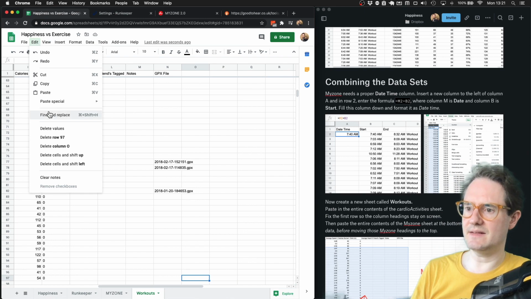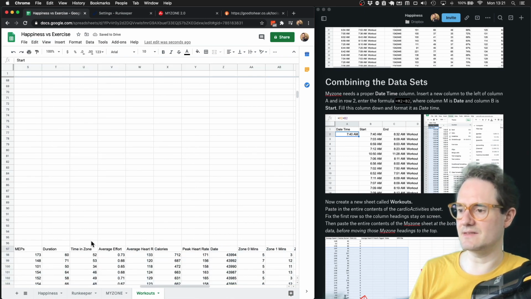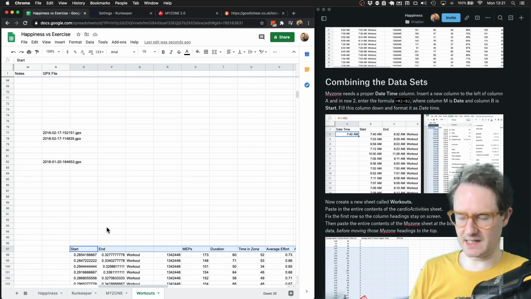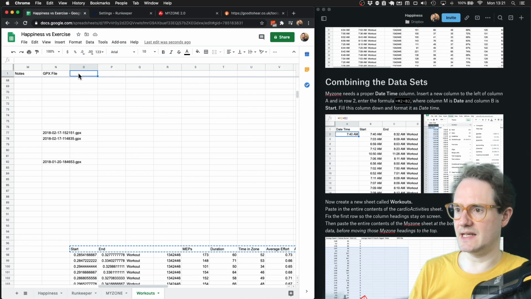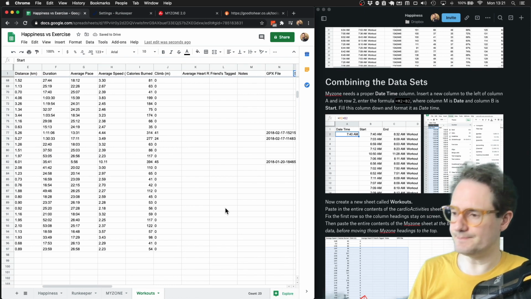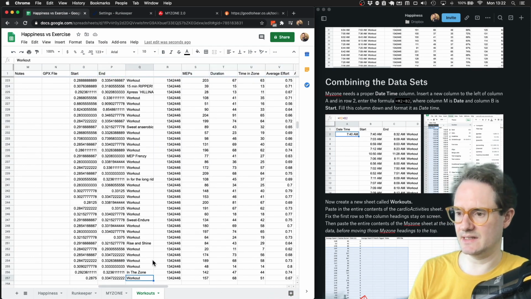We can go edit, paste special, paste values only. I don't know if we even need to do paste values only for this, because we've got no formulas. But now if we just cut that and stick that in the header, now we've got two sets of data in one spreadsheet, and we can get rid of everything underneath that.